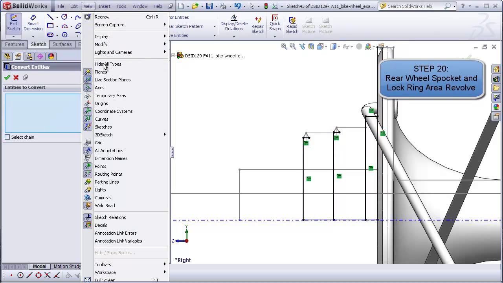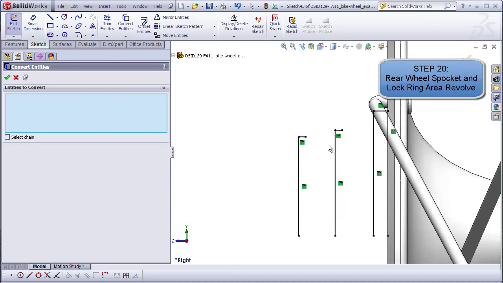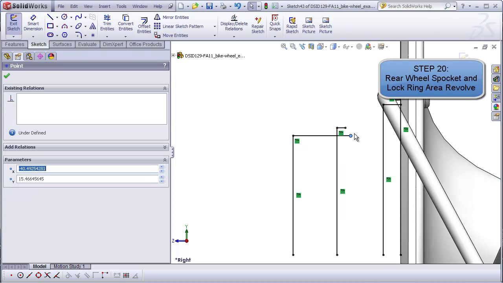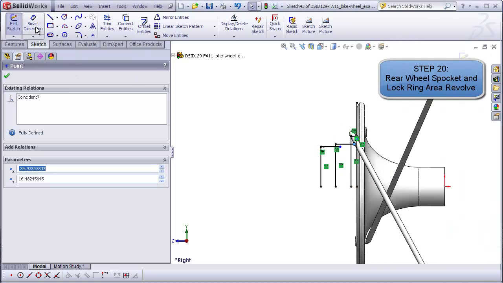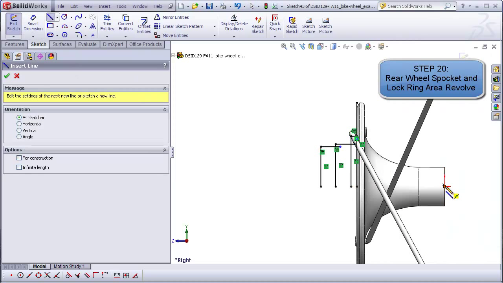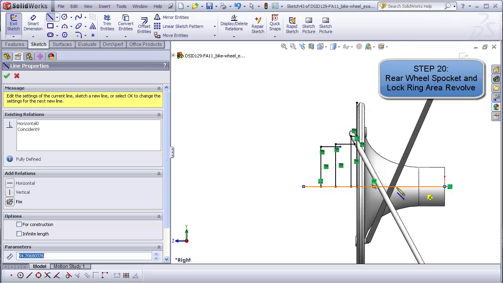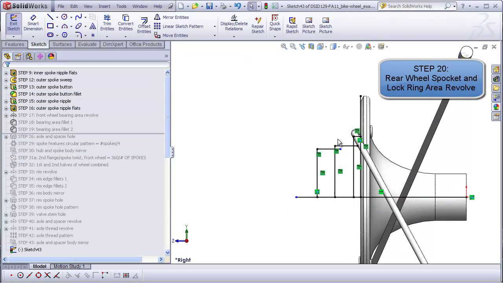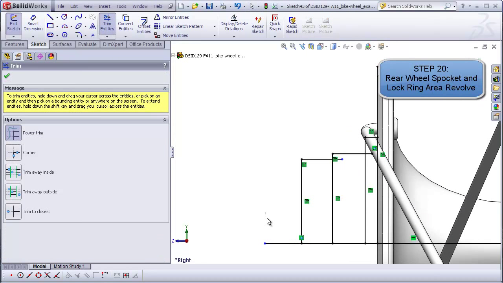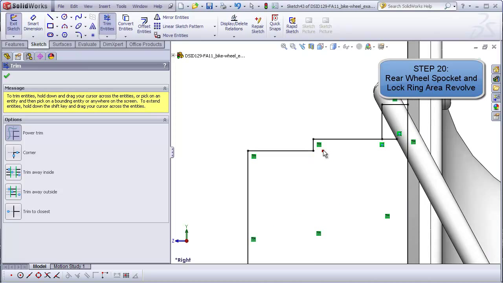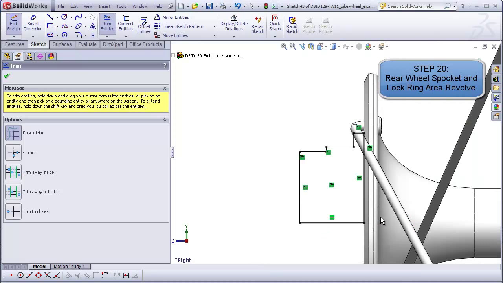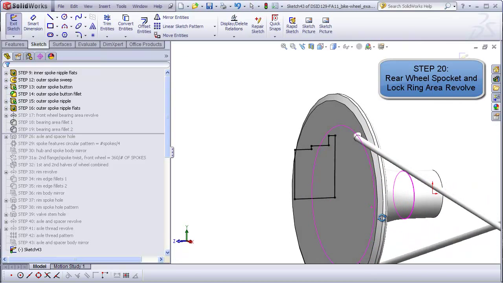Let's hide everything. Then what we want to do, stretch this line out here, stretch this line out here. We'll add a new line going from the origin out and start trimming away the excess bits. Finally, this line here, let's tilt this so we can see what we've got.